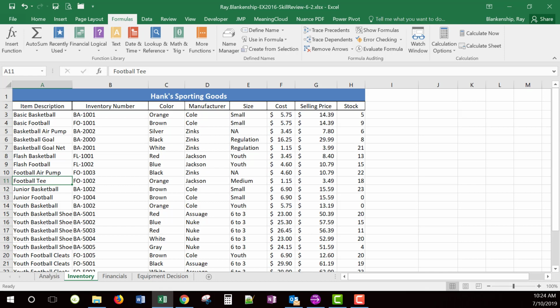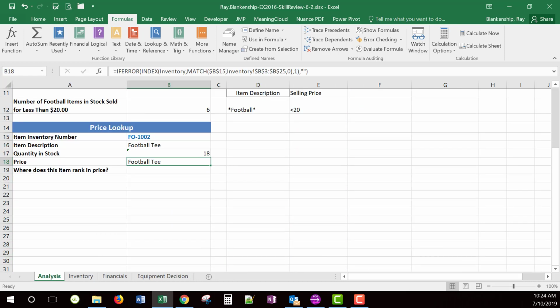So we'll modify that to put in a 6 there. And that gives us $1.15. Now that takes care of steps 17 and 18.